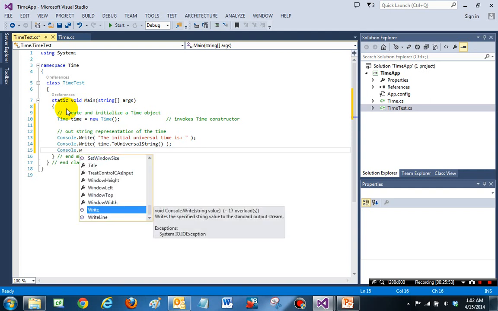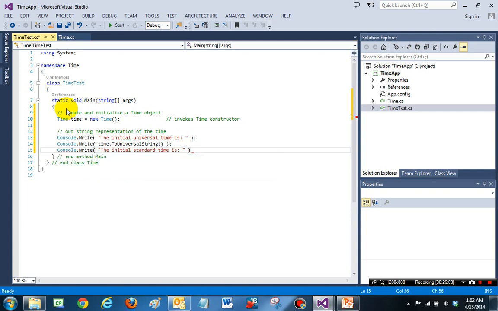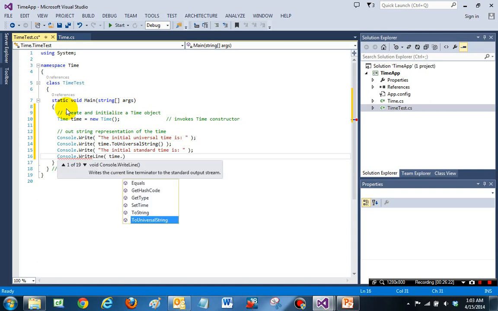Let's try the other way, another write method, and this time the initial standard time is, end of that header, and another Console.WriteLine. This should be a WriteLine, actually, I want a new line after it, time dot ToString.